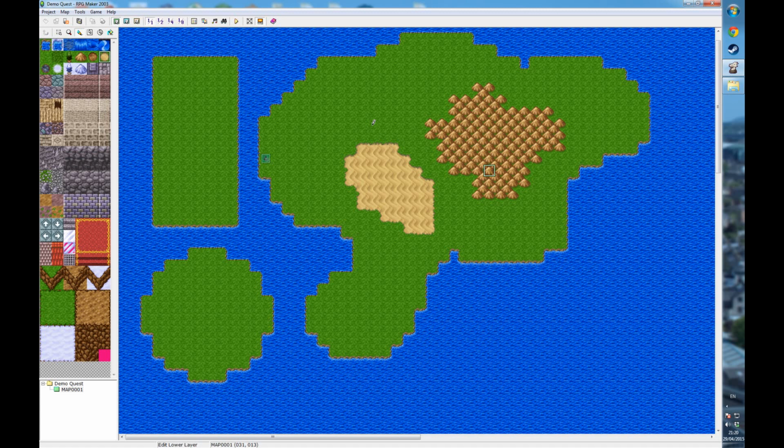But yeah, so that's it. That's a basic game. That's how you build a very basic RPG Maker game. But we want to go more than basic here. Okay, so we're going to decorate this map a little bit more.